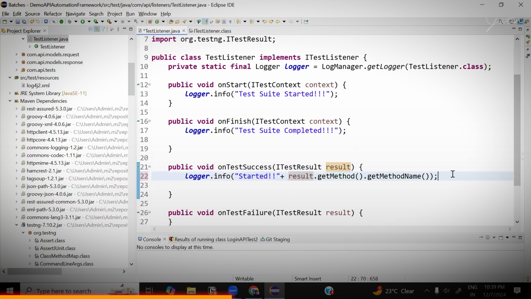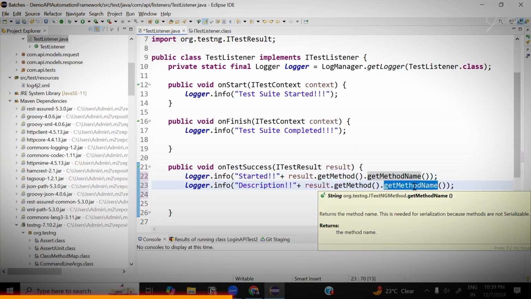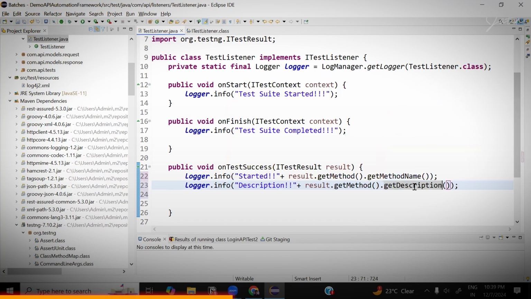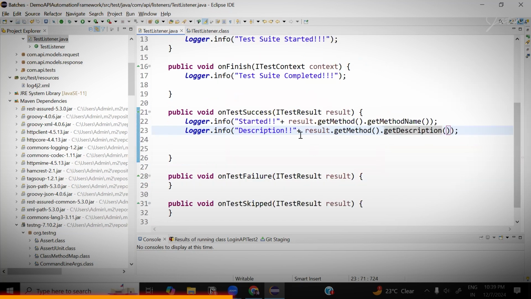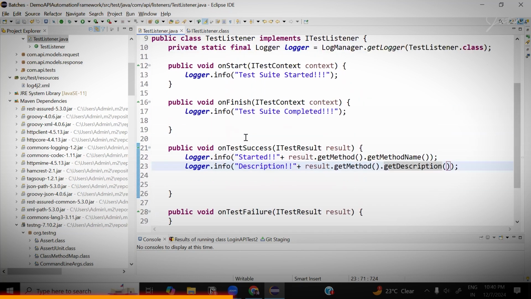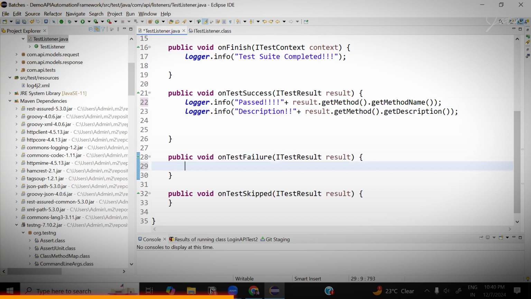And then I want to probably have the description of this particular test. I'm just going to say get the description. Finally, this is not finished, this is on start. This is going to be passed. Sorry, this is success, no? This is passed, and I'm just going to copy this, put it over here.